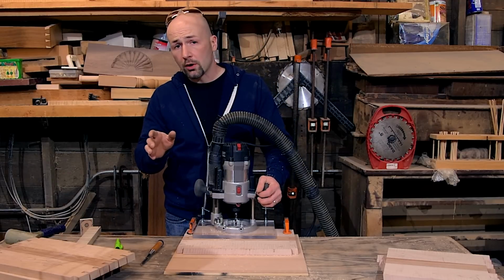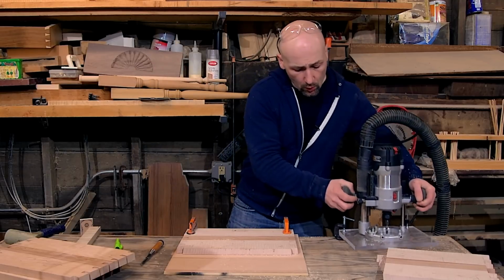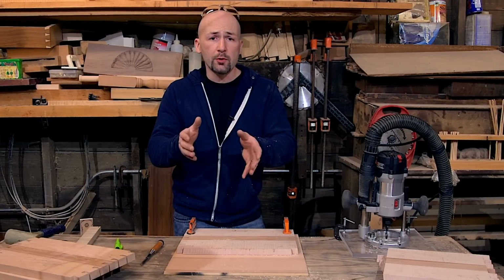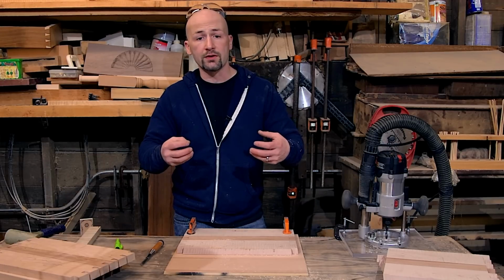So the router made quick work of that. The dust collection system helped pull the waste out so the bit didn't get bogged down. One nice thing about using these clamps as my stops is you can see it took multiple passes for the router to make the cut. That way I always started and stopped at the same point so that my mortise didn't grow with each pass.